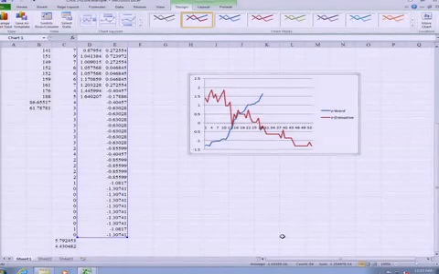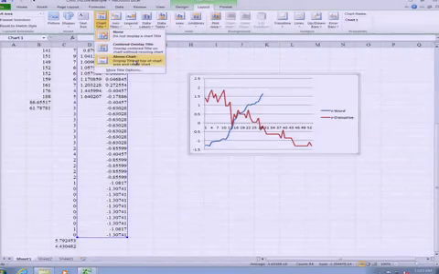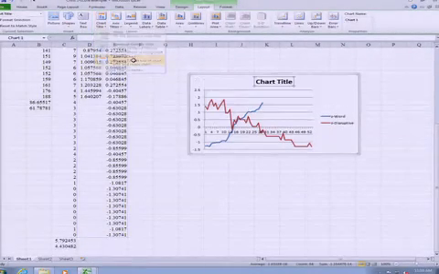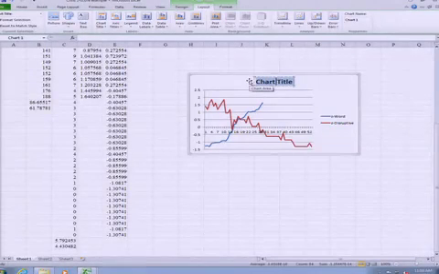We can readily see that as word recognition improves, disruptive behavior does not. This chart would never be accepted in any kind of record keeping. It needs to be cleaned up. The first thing that we want to do is to go into Layout. All charts have to have a label, and we'll label this Chris.